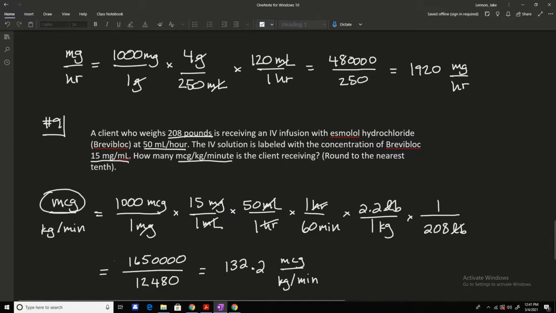Okay. So if you start with micrograms, there's only 3 things you're looking for. You're looking for grams or milligrams or micrograms. So then, right, this is the first place I looked, and it's milligrams. So I see milligrams and micrograms, so I know I need to use that conversion factor. Okay. Right? So I started with the conversion factor, then I just started with canceling things. Okay. So it really doesn't work any different than any of the other problems. So it didn't matter which one I started with. I could have started with the 50 milliliters per hour or the 15 milligrams per milliliter, correct?